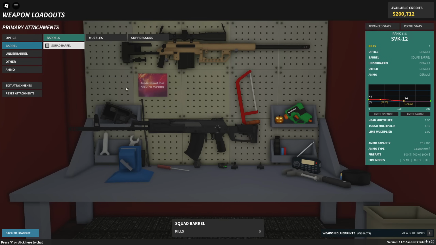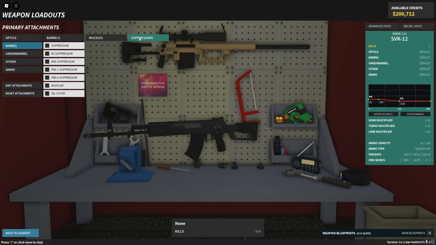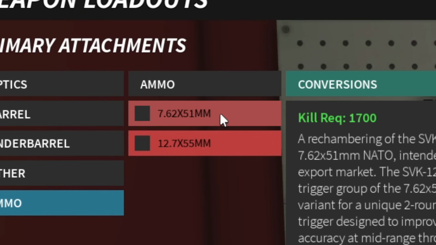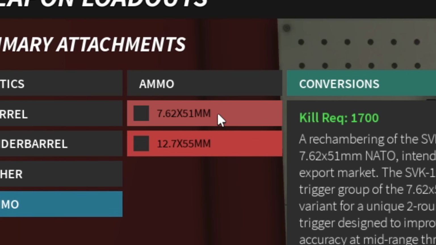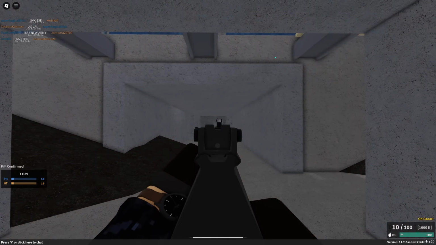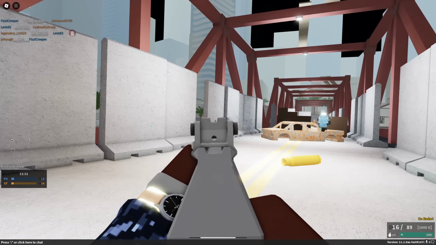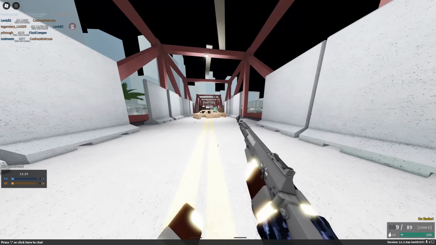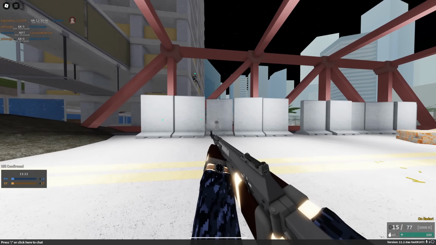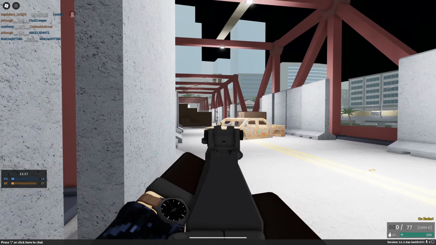It looks like we have a squad barrel, which is an extended barrel, extends damage ranges, obviously, like they do for everything. It doesn't look like there's any other unique attachments. There are two conversions for it, 7.62x51, and we have 12.7x55. So the first one, the 7.62x51, gives us a 2-round burst at 1000 RPM with, it seems like, less recoil than the 3-round burst version by default. So this is only 2-round burst at 1000 RPM. With attachments, you could probably get this thing down to insane levels of recoil.